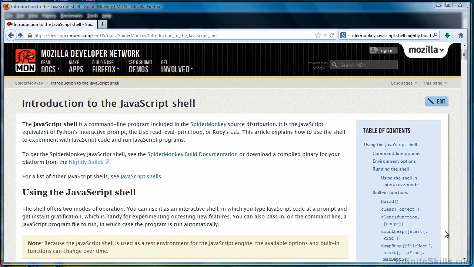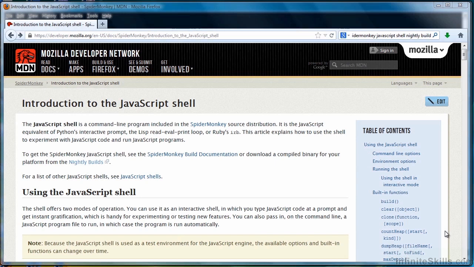Instead, we're going to use a JavaScript shell program that allows you to write JavaScript programs from the command line, so that you can use JavaScript as a truly general-purpose scripting language. And I find that very advantageous when I want to write a quick script, because I know JavaScript so well. Rather than having to fumble around with some other language, I can just use my JavaScript from the command line.